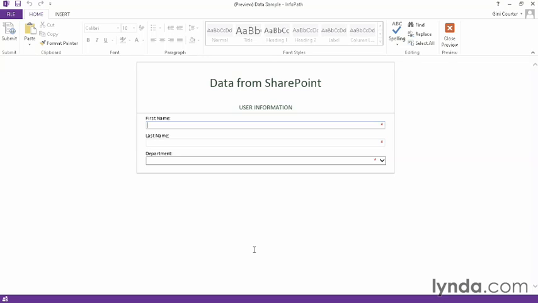We use InfoPath to create forms to capture what's called structured data, described and defined data that can be validated. If you enter incorrect data, then a rule can say that data is wrong. That's not what a phone number looks like. Or if you have data that's missing, we can have a rule in our form that says, whoa, whoa, whoa, wait a minute. We actually require you to enter both your first and your last name. So we have the ability to create a structure that says we expect first names, last names, email addresses, and so on. And we have the ability to enforce that structure.